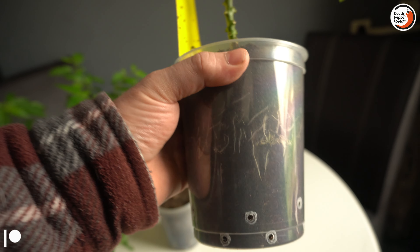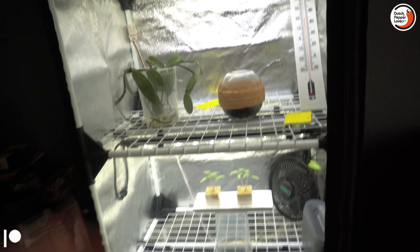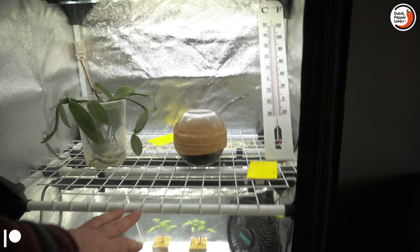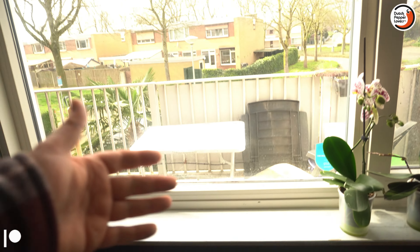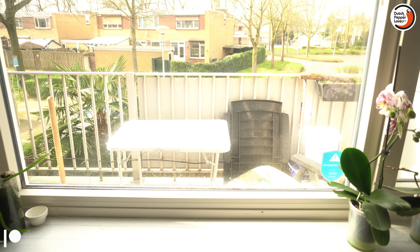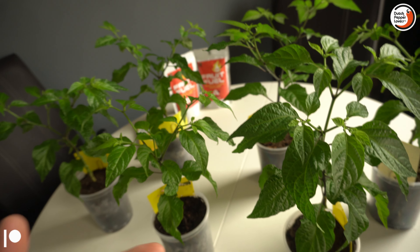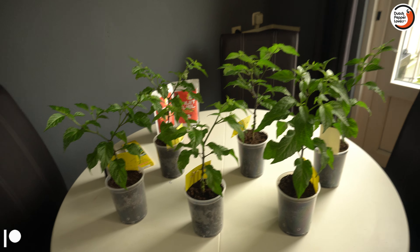They're already rooting like crazy right now, and obviously they are too big to place in the growth shelf — the size of the plant with the container is taller than the space between the two shelves. But the sun is shining and it's enough light to grow them in front of the window. I still have a couple of problems though.